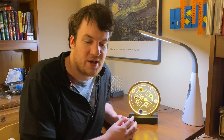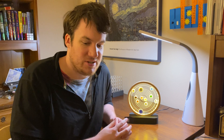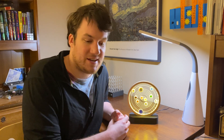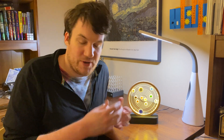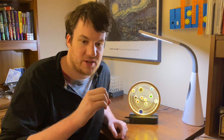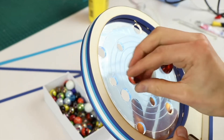The two biggest mistakes both stemmed from not reading the original guide closely enough, because both are mentioned in it. The first one: before laser cutting the whole thing, I was doing test cuts for the marble holes. There were three different sizes of marbles and I assumed all marbles of a given size would be exactly the same dimension. I got the holes to perfectly fit my three test marbles, but then discovered some marbles are bigger and some smaller. The ones slightly bigger are fine, but the ones slightly smaller meant the hole was too large and the marble moved around in it. Ideally you want the hole to be the same size or slightly smaller than the marble.